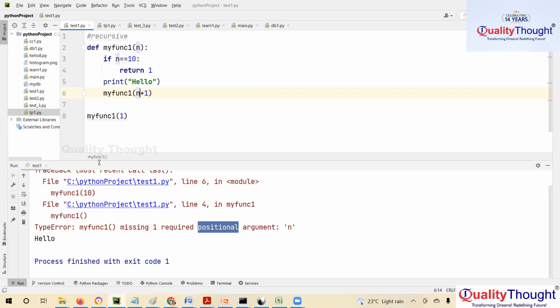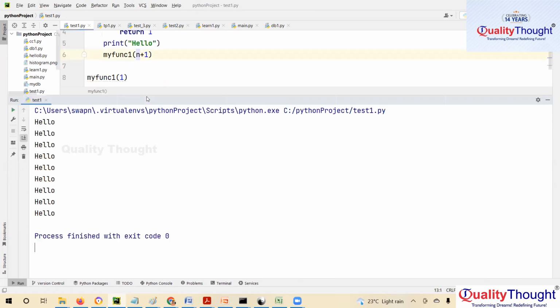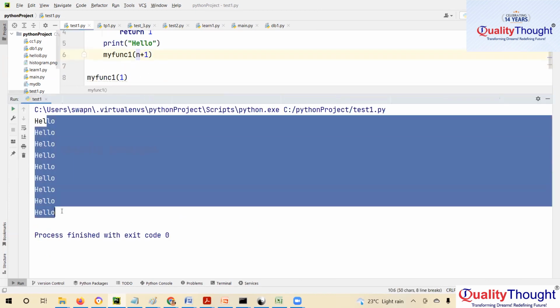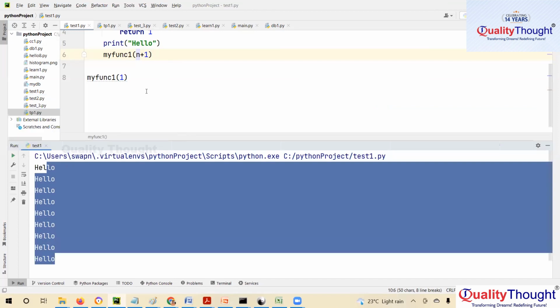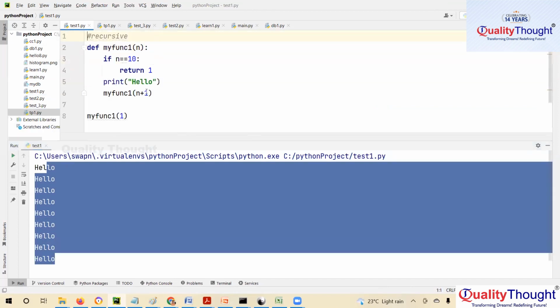Now if you run this, you see 1, 2, 3, 4. Maybe it could be 9 or 11, it doesn't matter, but this is how you can manage. If it is 11, probably you have to say less than 10, or maybe less than or equal to 9. Or if it is 9, you say 11. But the intention is to run this function multiple times. Same function, multiple times.